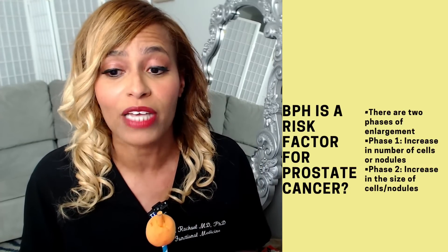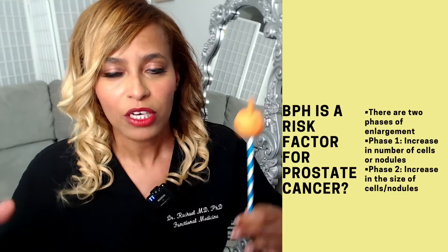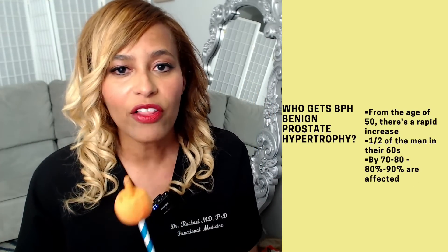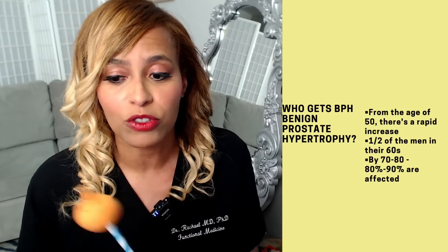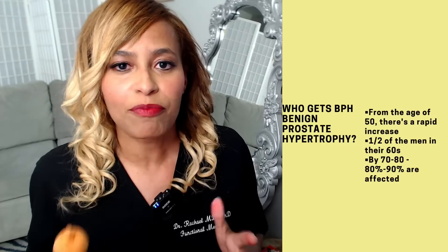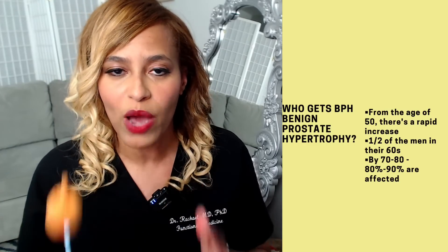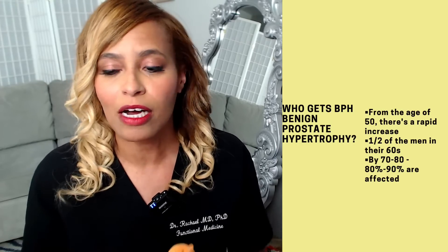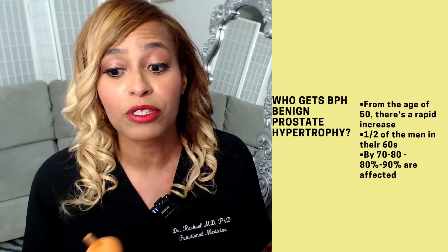With those two phases of enlargement, once cells start to develop nodules or get bigger, they really start to swell up. It's important you understand not only how that happens but how it can be prevented. Last week we talked about DHT and saw palmetto — I want you to go back and look at that video. You may not have prostate issues now, but I want to equip you with the tools so maybe you never do, or if you have them now, your doctor can see real improvement in six months to a year.